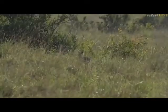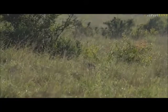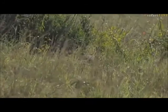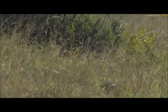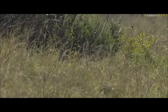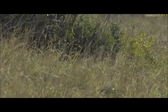It'll be looking for small rodents, maybe birds, and look at it listening very intently there. And I tend to find that they go from bush to bush looking for possible prey. As a rodent, you'd probably base yourself in and around a bush, and a lot of the birds, of course, will nest in these bushes. So they go from bush to bush searching for any possible prey. Is it going to have any luck in there?